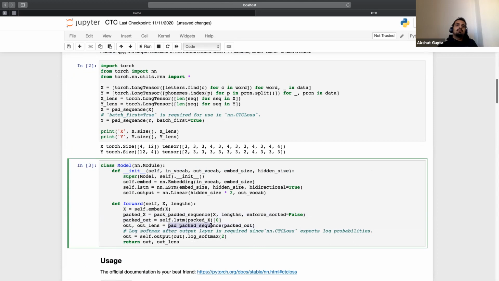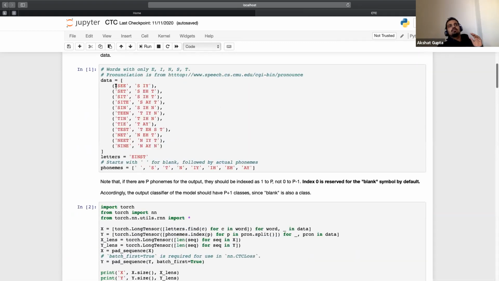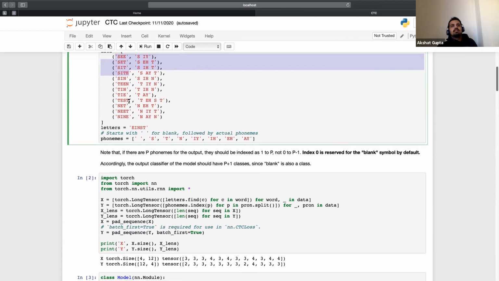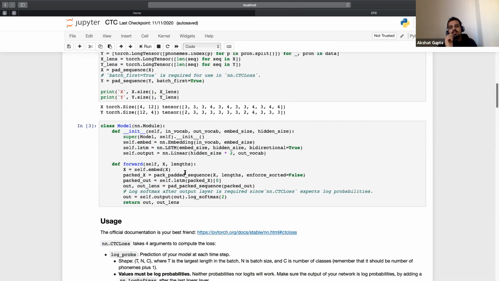Essentially, if you take a batch with different sequences, for example C, set, sit, and cite, these four form a batch. They don't have the same sequence size in time. So what packed sequence does is it pads the remaining.